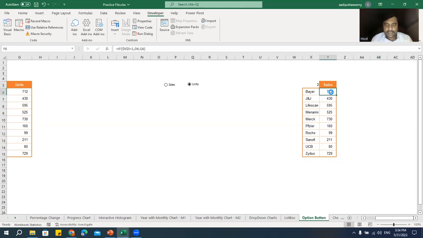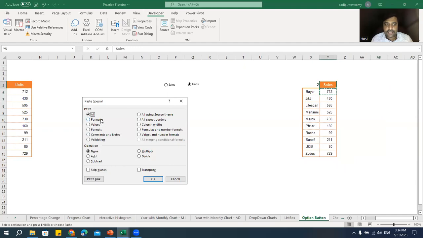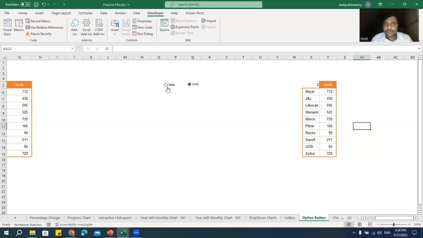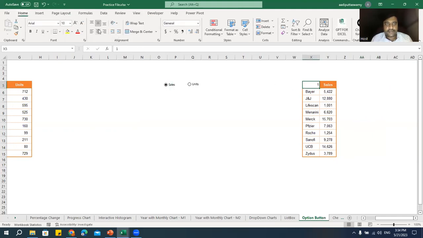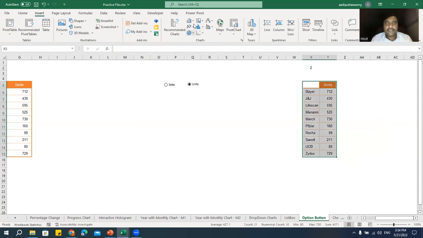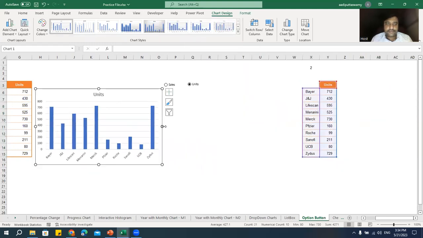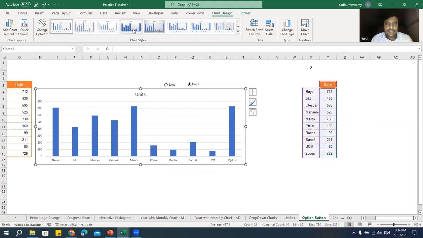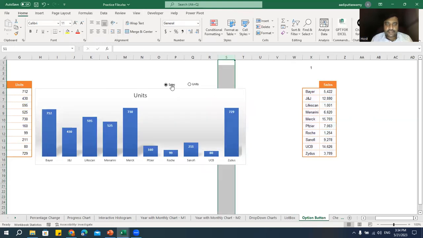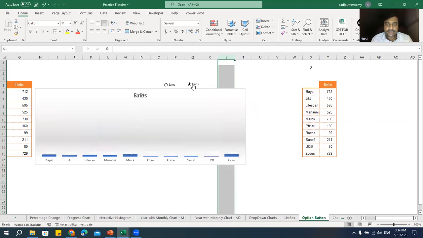Same thing we can copy here and I can update this as well. See now, sales, units. Sales, we click on this, this becomes 1. I'll just make it simple and see. Click on this, this becomes units. Now what I'll do, take it up, select, and then say insert a column. And now if I go here, see, sales.